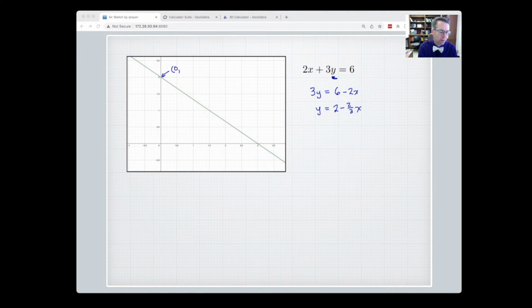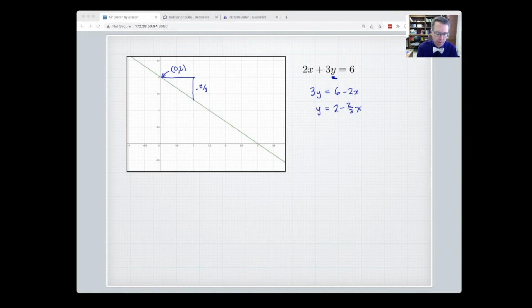What we've done is we've taken our equation for the line, and we've turned it into a function interpretation. So there's a y-intercept at the point (0, 2), and we also know that we have a slope, right? The slope is negative 2/3, so if I go over 1, I go down 2/3. So this is one way of thinking about the line. For every x, I can find a value for y.